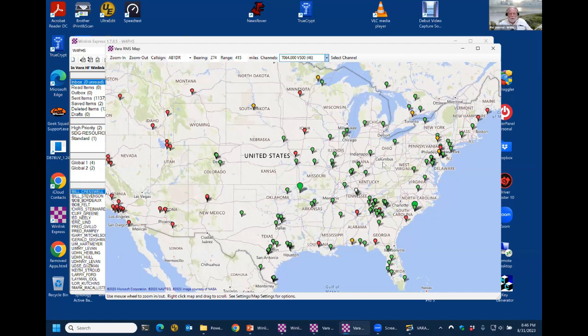Now these are color coded. The ones that are green, you have a good chance of reaching them because of their frequency, where they're located, and propagation at the current time. If I click on this one, you can see that it has 2 channels, both of them 47. The red markers are ones that have poor propagation quality, which you probably can't reach. There's also an orange one here, marginal quality.